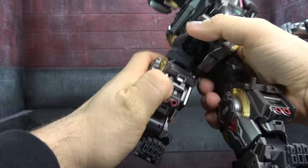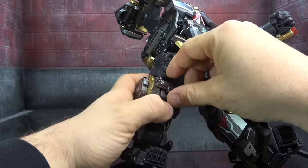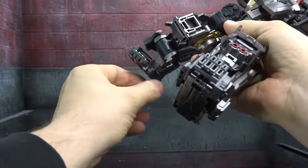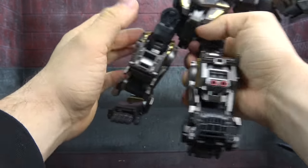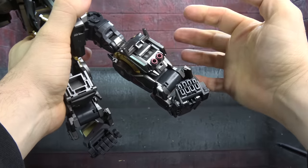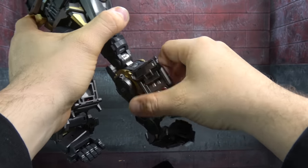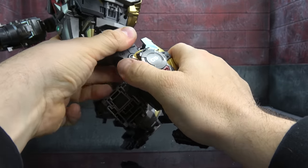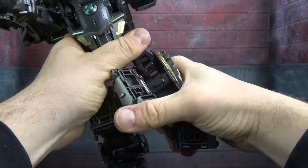And then we're gonna close it up. And then this piece comes down and covers down, and then flip out the paws, the dog paws. And then we're gonna do the same thing on this side. Open. Combiner Wars. Close.